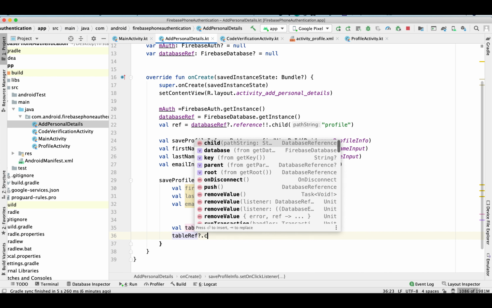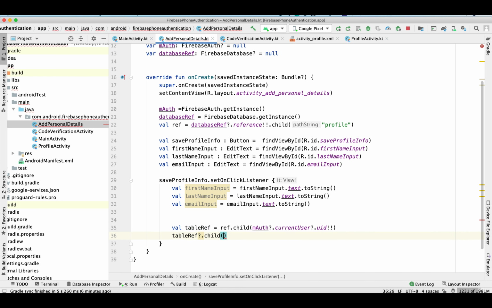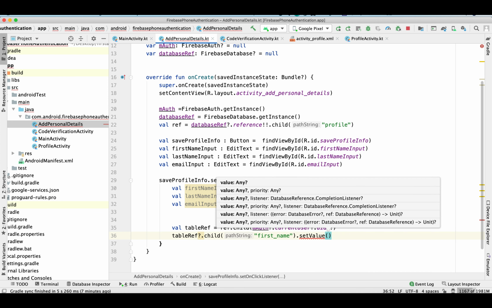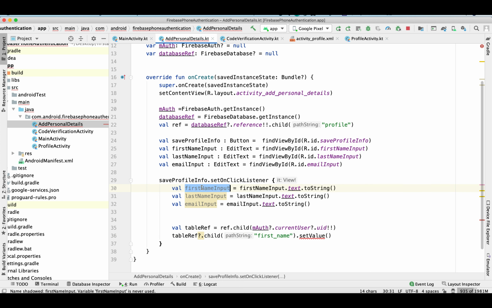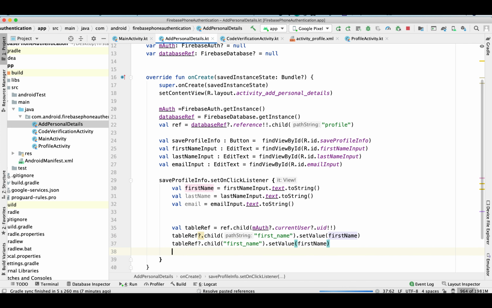So once we have the reference for that user, then we'll add this. Simply the first name and we'll set the value and pass what user has entered. In our case it's a first name. Similarly, we'll need to do the same step for last name and email.